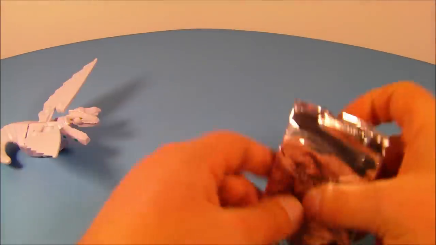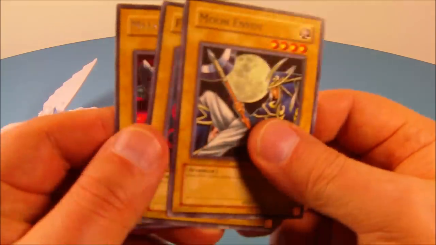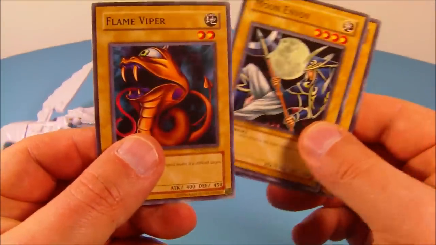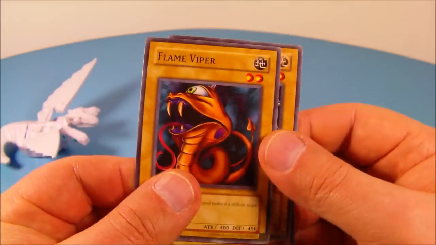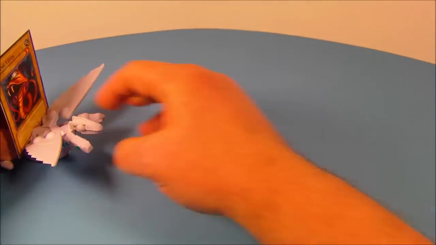Let's see what cards we get. I already opened these up. Let's see what we get. So there is the checklist. And we have the rare card is the Metal Guardian. We have the Moon Envoy and the Flame Viper. Very nice. So all you do is take them just like this. Plug the card into the slot in his back and let them go.